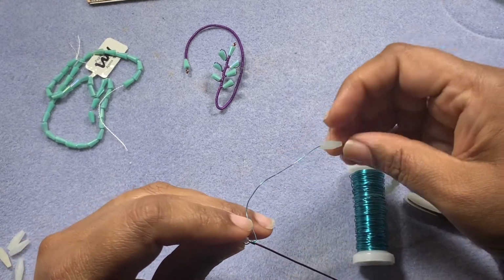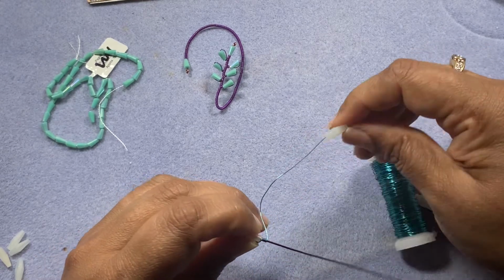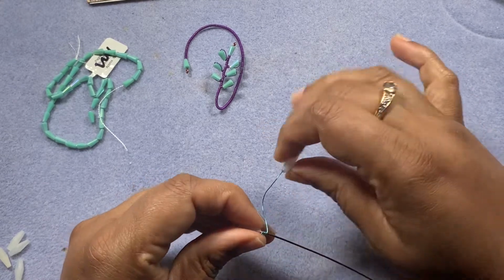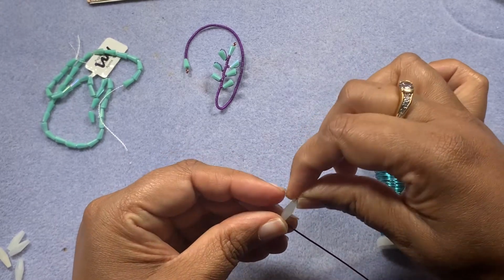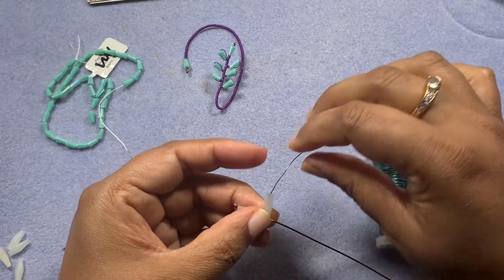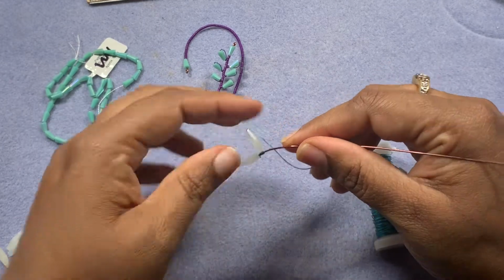Then drop one bead. I did, I think, 6 times coiling. So I'm just dropping one bead. You can coil however many times you want. You don't have to do 5 or 6 times. You can do less too. It's totally up to you. Okay, so I just drop one bead and then bring it down behind.